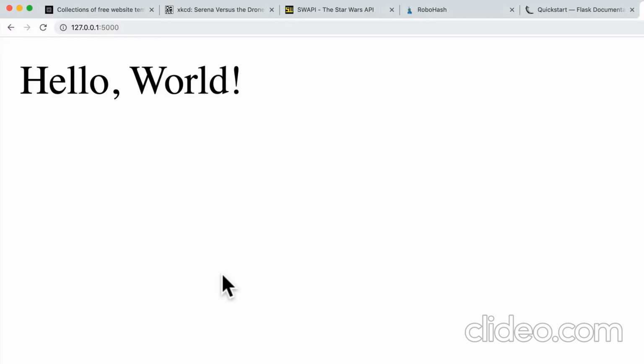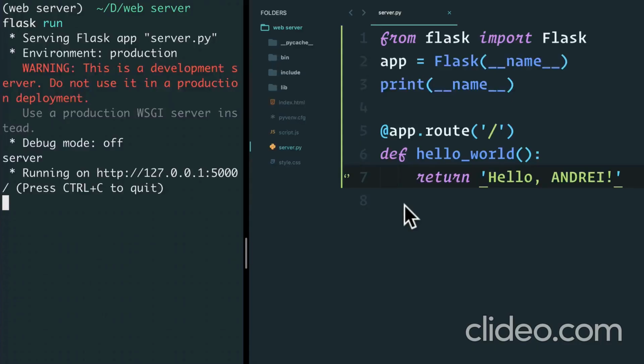So now, if I refresh, look at that. Now that's really cool. And I also want to show you that, see here how it says serving Flask app server.py? Remember when we ran the command, this, where we used FLASK_APP equals server.py?